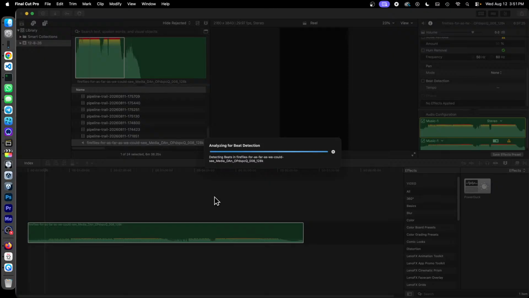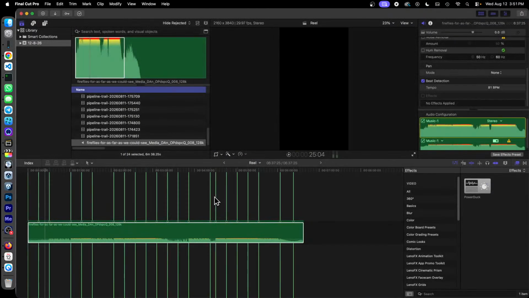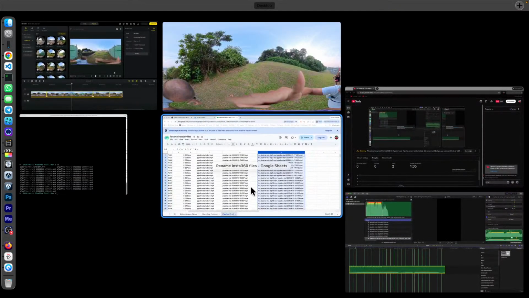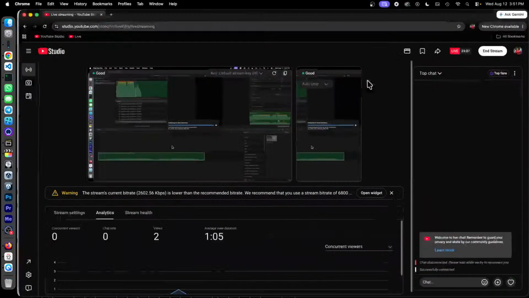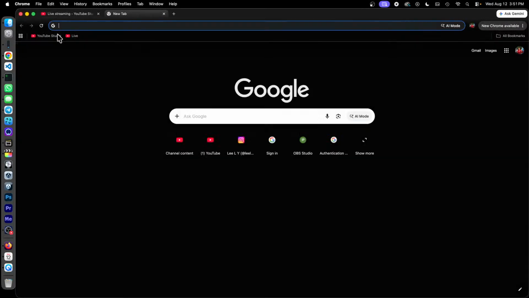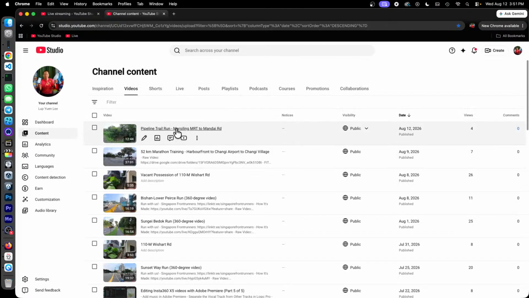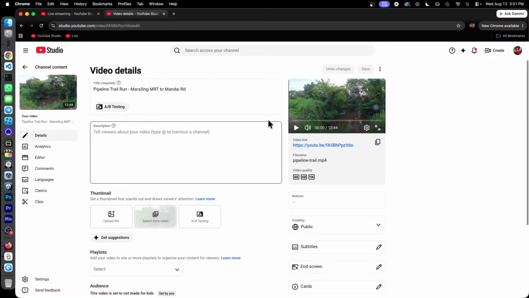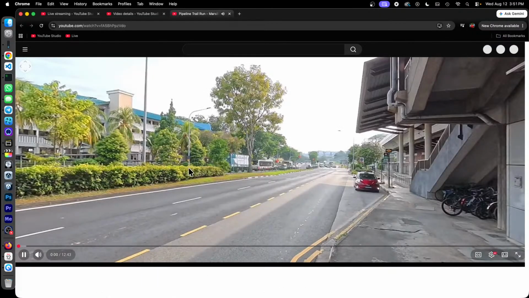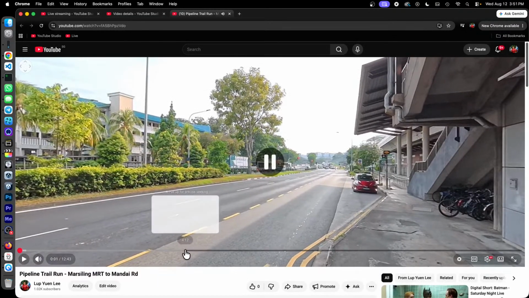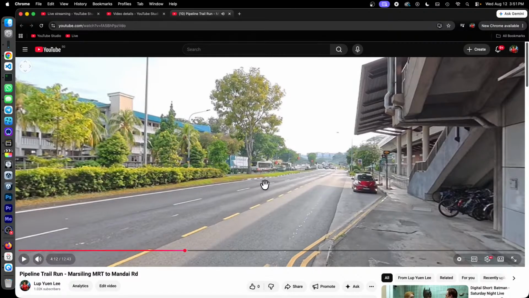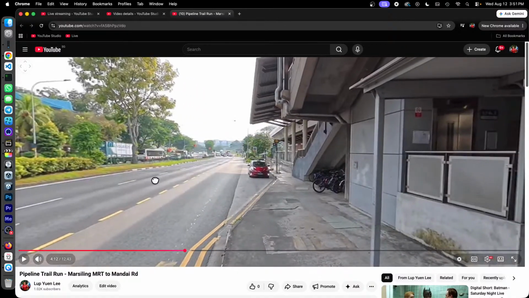If you're keen to see the 360-degree version of the video, it's already out on YouTube. If you go to my YouTube channel, you'll see this video called Pipeline Trail Run, Mustang MRT to Mandai Road. If you click on this video, you will see the 360-degree version. If you have virtual reality glasses, you will be able to see this almost like a real life 3D version of it.